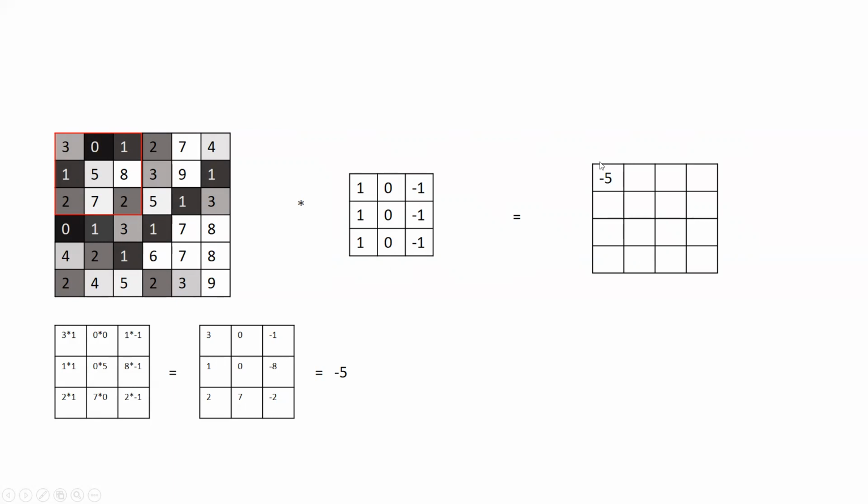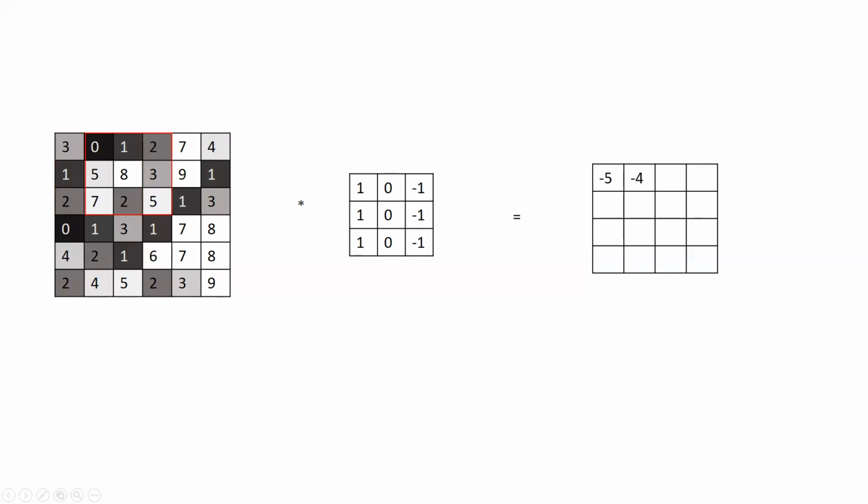So we end up with a new image, or padded image. Because it's the product of these two matrices, it's a smaller matrix overall. But just by doing this one convolution operation, we end up with this value of -5, which we slot in here.